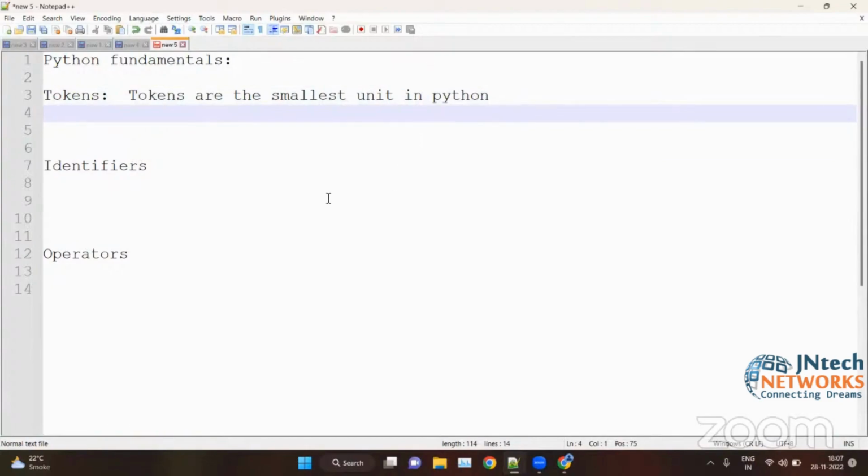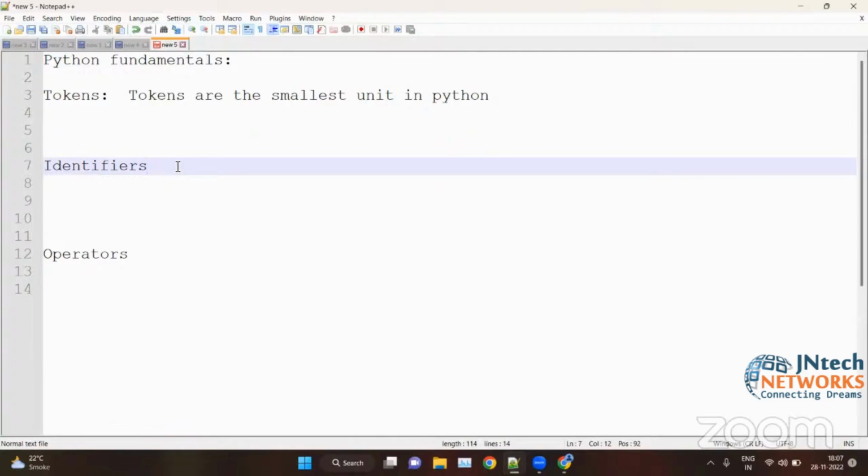Those have special names, like variables, characters, numbers, integer values, float values, but at the base level, everything is a token. Tokens are the smallest individual values in a Python program.